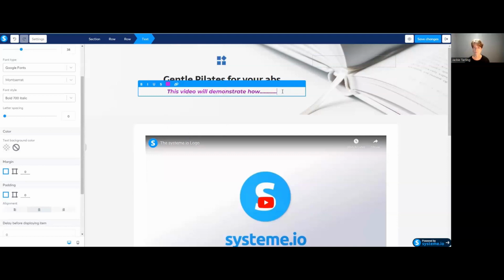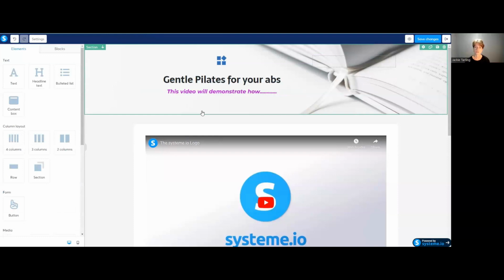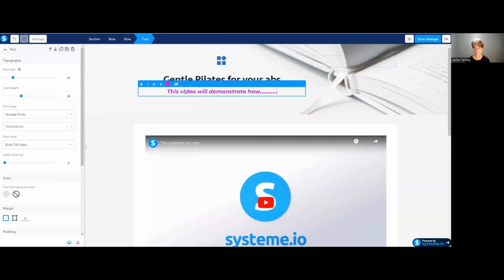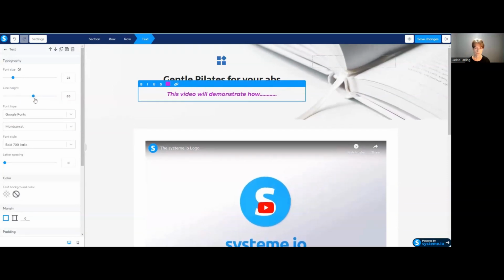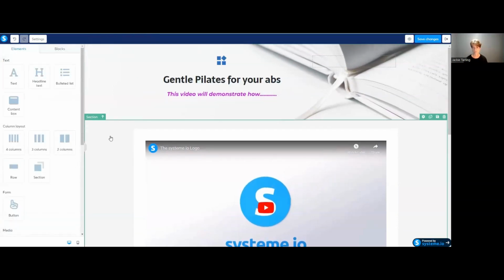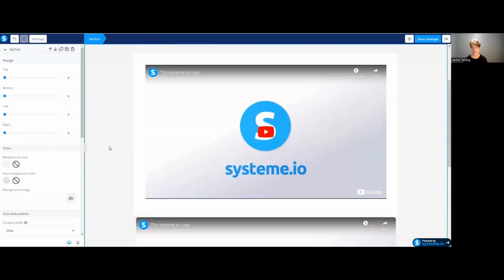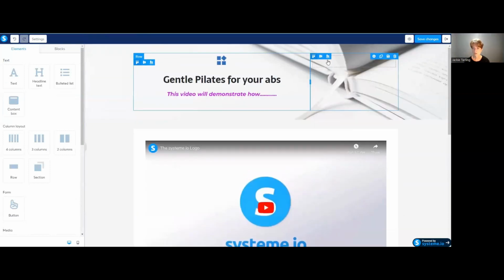There you go. So you've got to swipe it first, and then you can change the color. And if you felt that was a little bit too close to the title, you can bring it down a bit. There you go. And then what we're going to do, just go back up again.